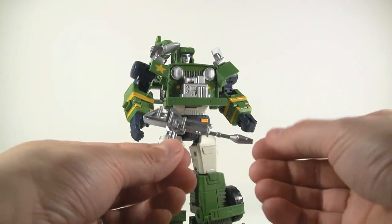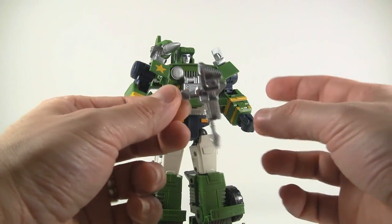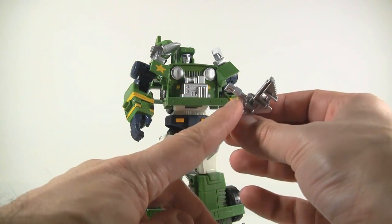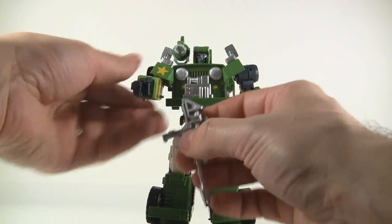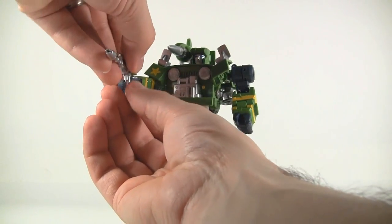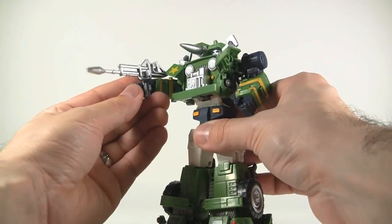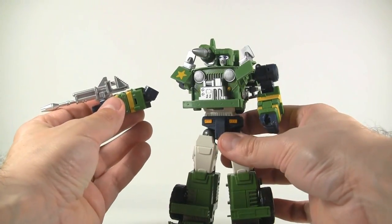And then he's got his weapon. You can see the molding here, very old school looking. Right? And it's got the typical Masterpiece tabs that go into the palms here. So we're going to go ahead and connect that. Pop that right in. I'm just trying to be a tad careful because I don't want to scratch the silver paint, but once you get it in, it holds.